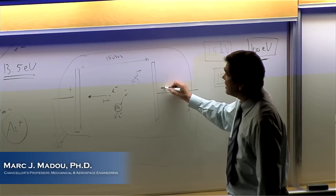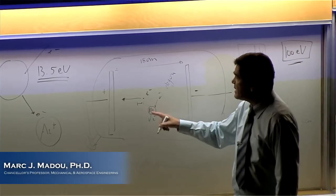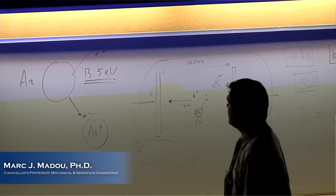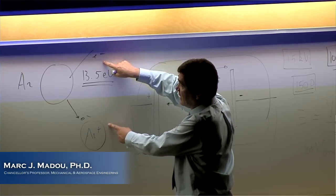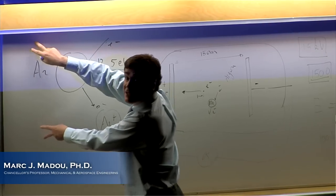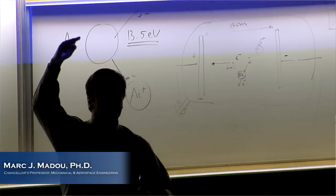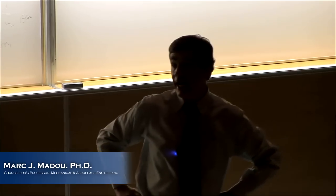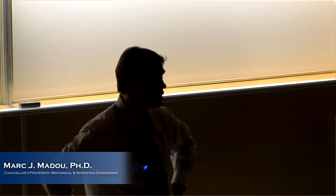So we go through the steps one more time. An electron that's moving from what is called the cathode, negative to positive, hits an argon atom, and makes it into an ion. I end up with 2 electrons. These 2 electrons can hit 2 argons, I get, how many? 4, and so forth. So that's an exponential growth of charged species. And what is a plasma now? A plasma is a mixture of neutral species, radicals, ions, and electrons. It's a soup of charged and uncharged species. So we just created a plasma.